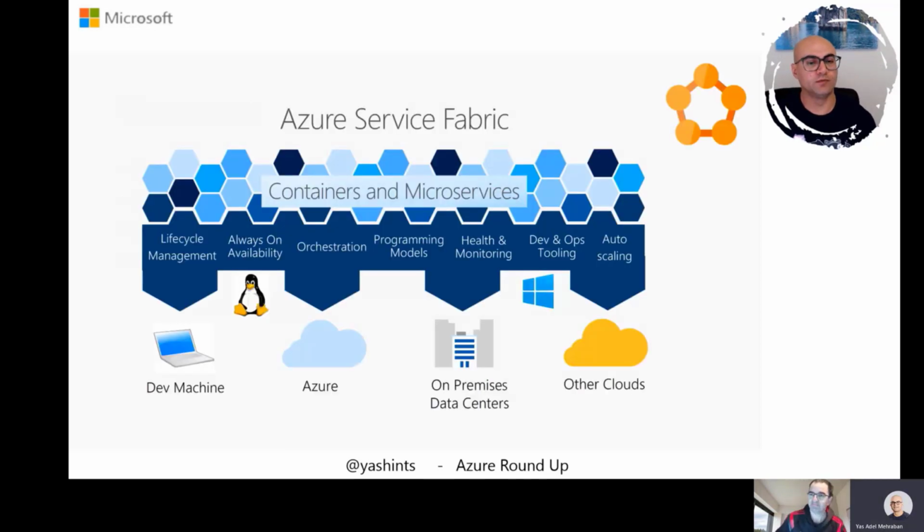Cool. So the next service that we will cover is the Service Fabric. Service Fabric is a really advanced offering in Azure, which not only allows you to run your microservices in Azure or on your on-premises for that matter, but it also allows you to integrate your microservices and run them in a container in a containerized format. Now, Azure Service Fabric can be run in your local dev machine, which is super great. It can be run in Azure. It can be run in your on-premises environment or in other cloud providers as well.